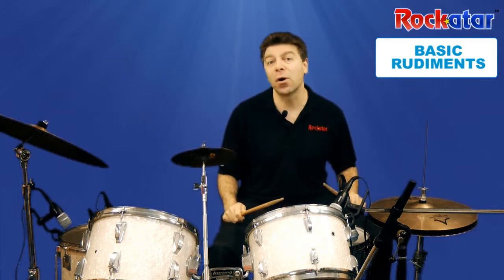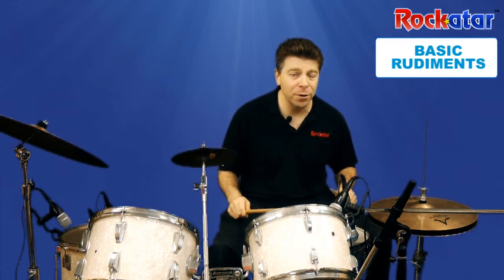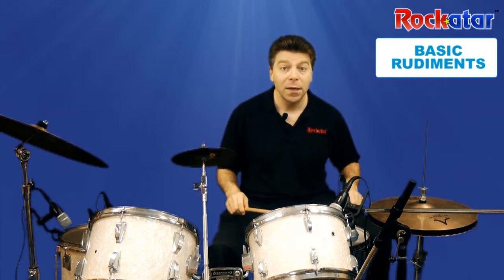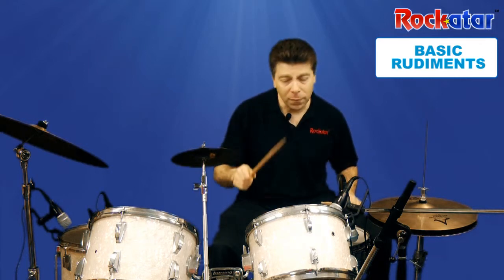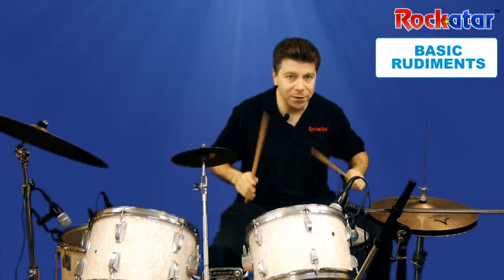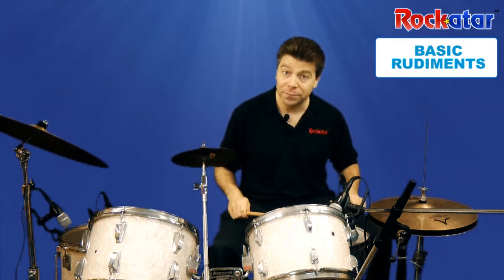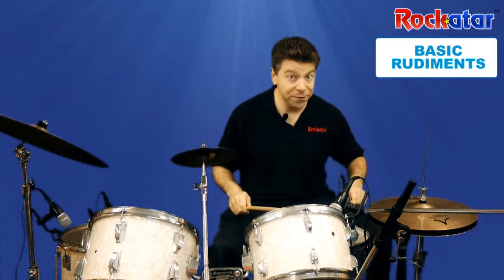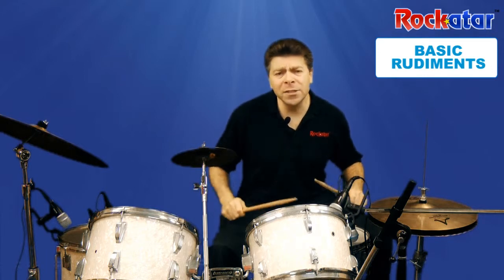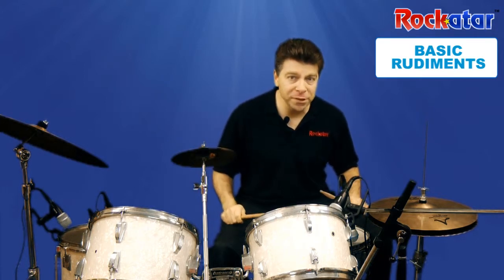The second half is starting with the left hand. Here we go with the left hand. Same pattern, but it starts with the left hand. Here we go. Left, right, left, left. Let's try that again. Try it with me if you've got your sticks out. Left, right, left, left. One more time. Loosen up. Here we go. Left, right, left, left.